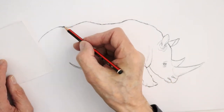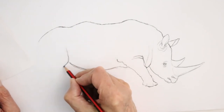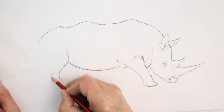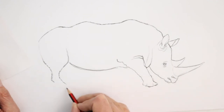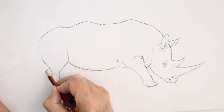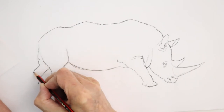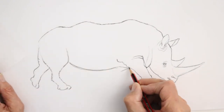Just below this line here — this little short hill — is where the back leg comes in. Imagine that as a knee shape coming in down there; it gets narrower as you come down to the ankle. It comes up to join the back end of the rhino, and another big toe appears there. Then the back foot — imagine it coming down behind that one, as if it's moving forward — so again you get a couple of big wrinkles, the ankle shape coming out, and the big toes like that.